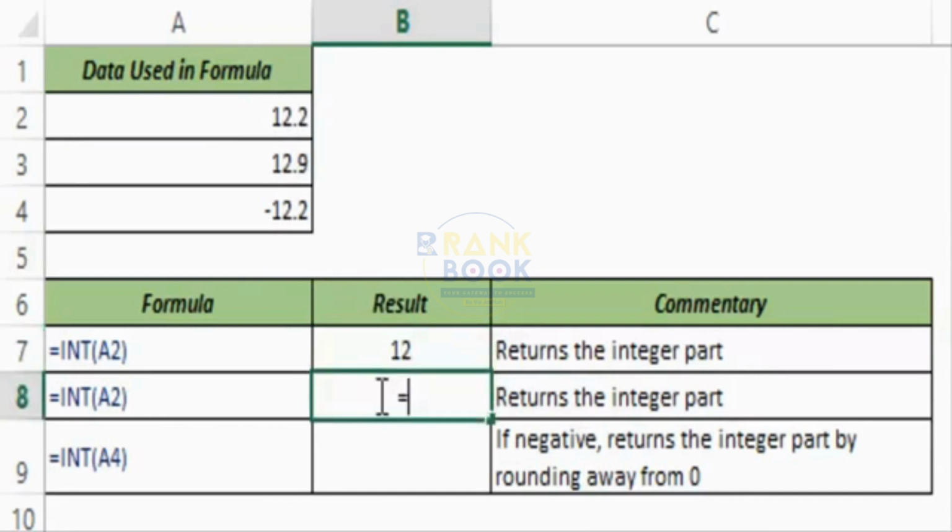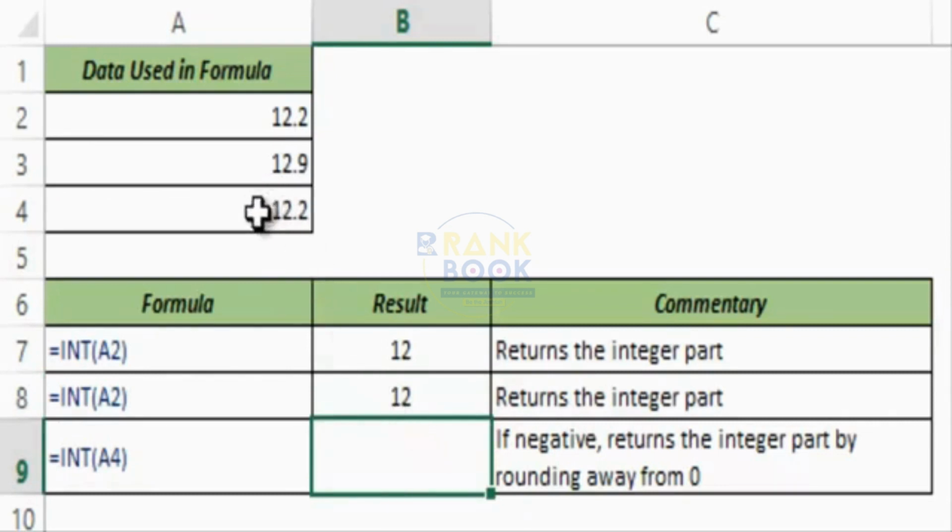Now let me show you what if the decimal part is different. In this case I had 12.2, here I have 12.9 and I hit Control Enter, but this still gives me 12. So this means that no matter what your decimal value is, it will get truncated and you would only get the integer part. The behavior changes a bit when you have a negative number.